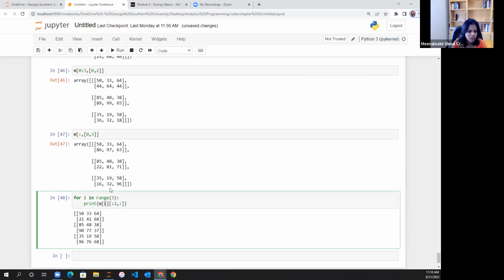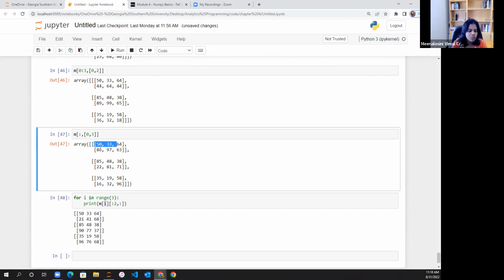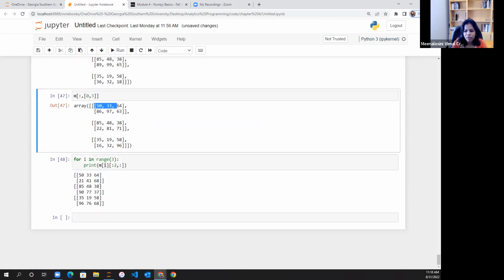In 0 indexing, it is going to pick all the rows, or 0, 1 row, and the column value. So it gets a little bit complicated in higher dimensions, and using a for loop, you need a conceptual understanding of that.